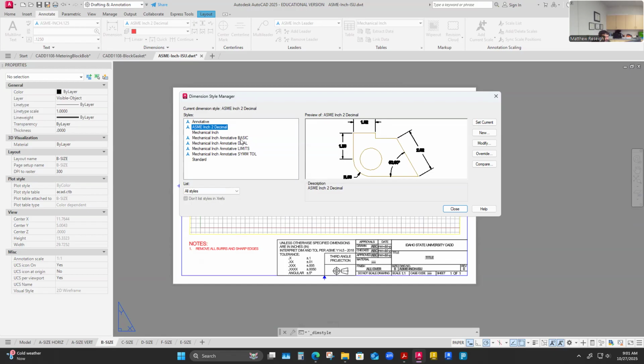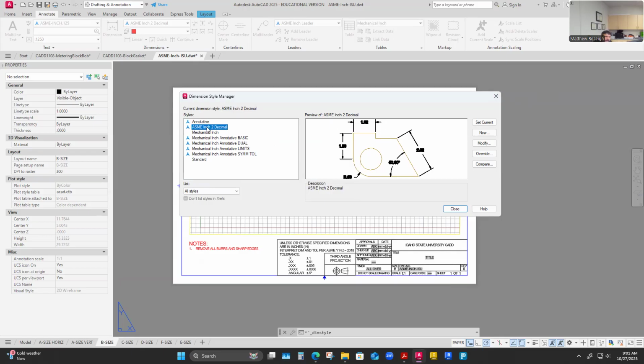The reason this one has more is because of some of the stuff we start covering when we talk about tolerances. We can format our dimension styles to cover those tolerances. So this one has some pre-built dimension styles already in it that might come in handy for some of our assignments this week or next. And maybe even a little later. Even though you're going to study tolerances in theory this week, actually adding them to drawings could still be tricky in a couple weeks down the road.